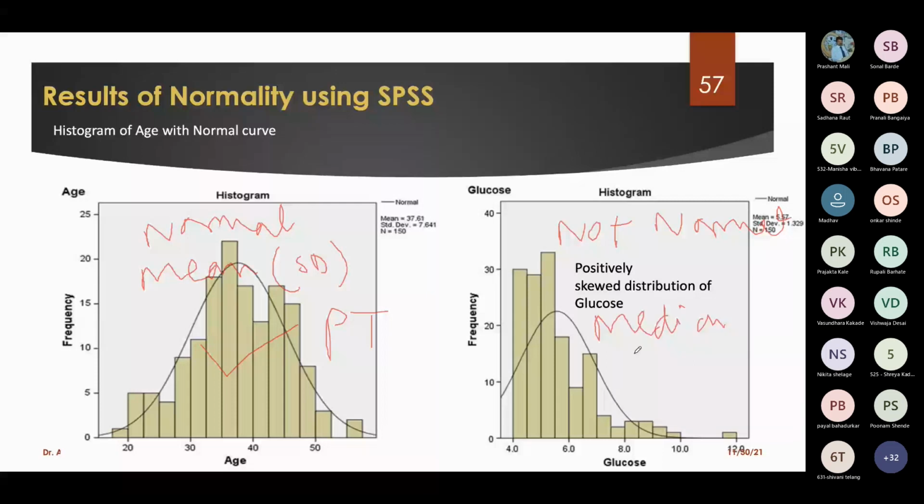So this is the way we choose whether to go for the parametric test or the non-parametric test. By applying a test for normal distribution, we can find out whether we are on the normal side or we have skewness in our data. Clear? So that was the first.